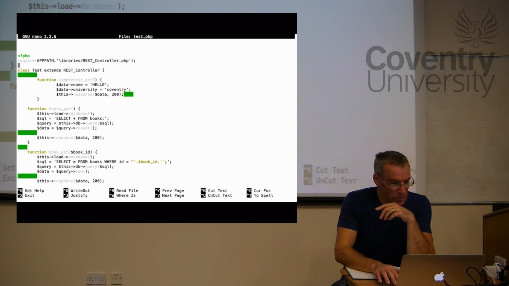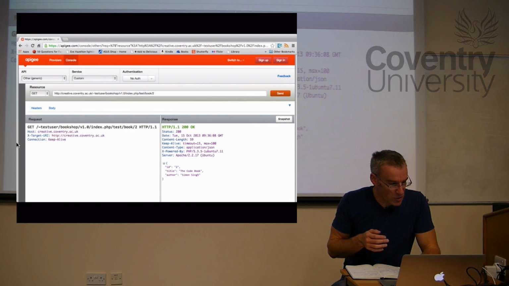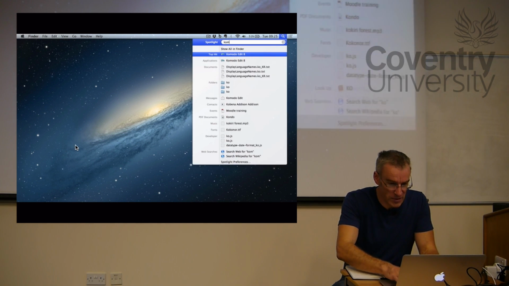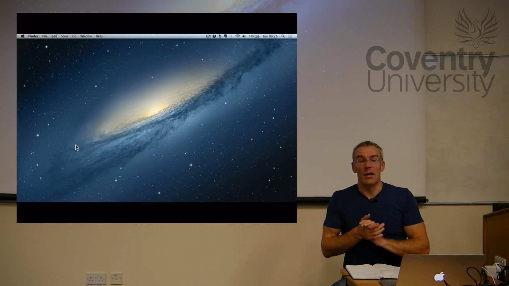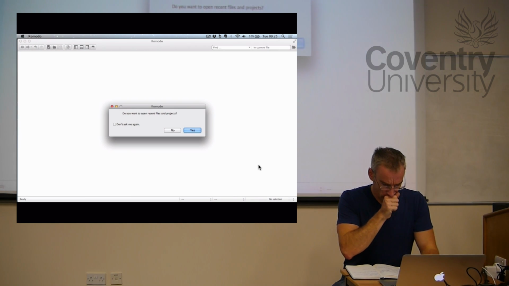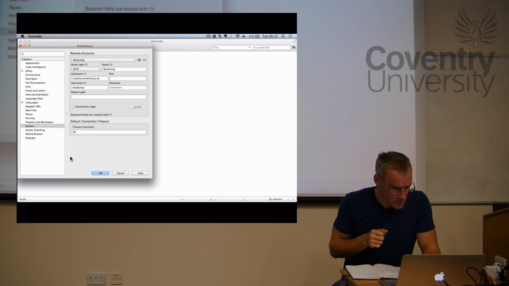So let's have a look. In fact, what I'm going to do is load it into a different program. A little tip I'm going to show you, top tip for the day, is I'm going to use CodeIgniter, and I'm going to load the file remotely into my editor. So Komodo preferences, servers, let me just see, good, it's not there. Right.